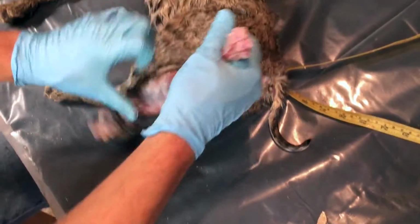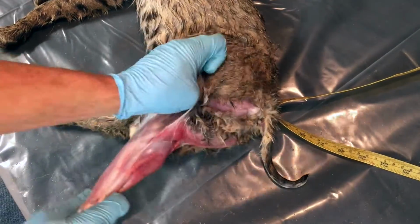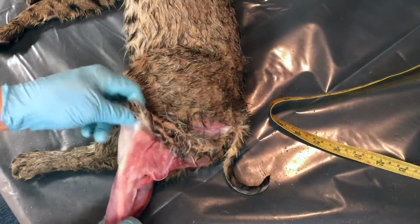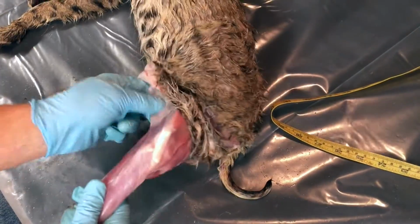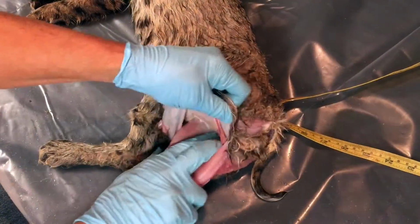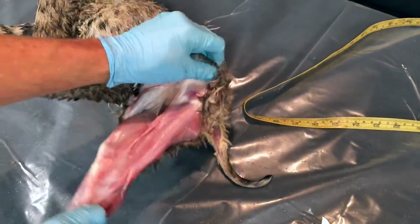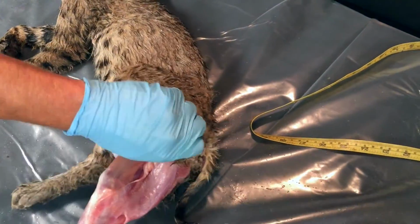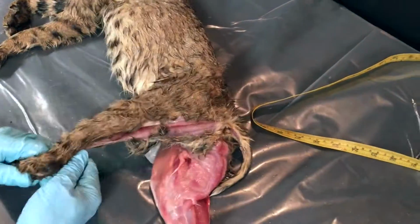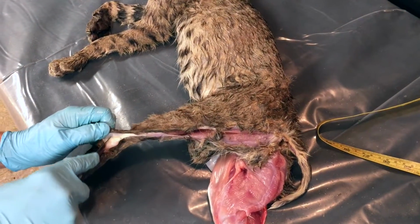That was loose. You probably fight those a little bit the first few times you do it. They can be a little stubborn, but just concentrate on finding that joint and cutting them loose at the joint. See, I'm working a lot of that just with my hand instead of the knife. The less you use your knife, the less cuts you're going to put in the skin. So, put that one up pretty far, and we'll start on the other one.